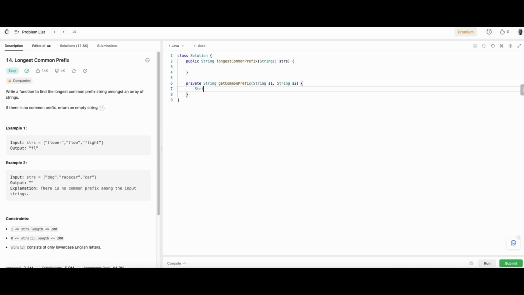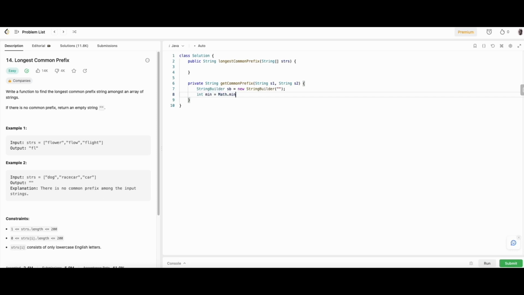So we'll create that. And we'll use Integer.min, so this will be the minimum length of the two strings.